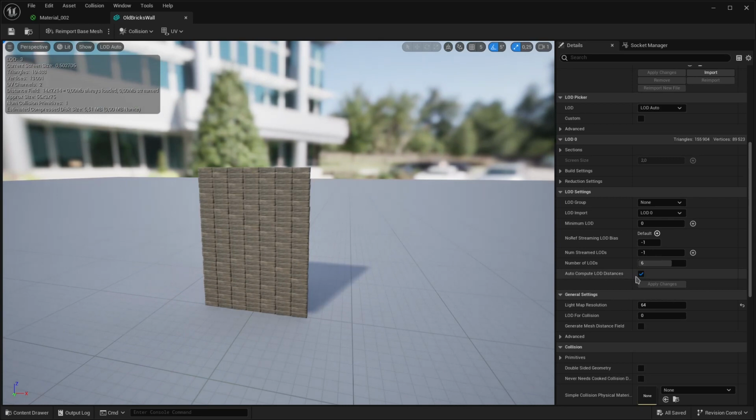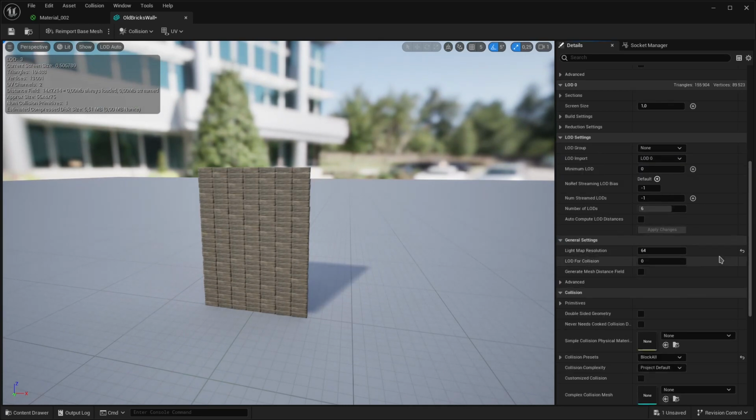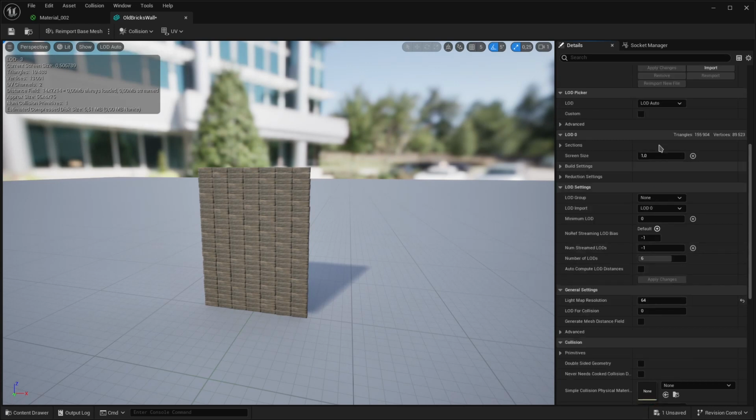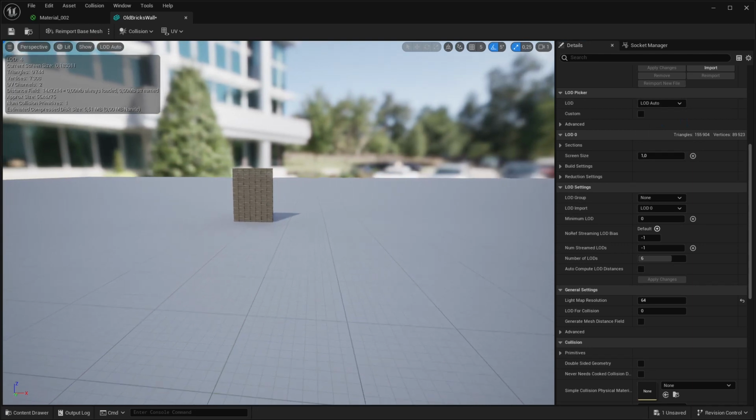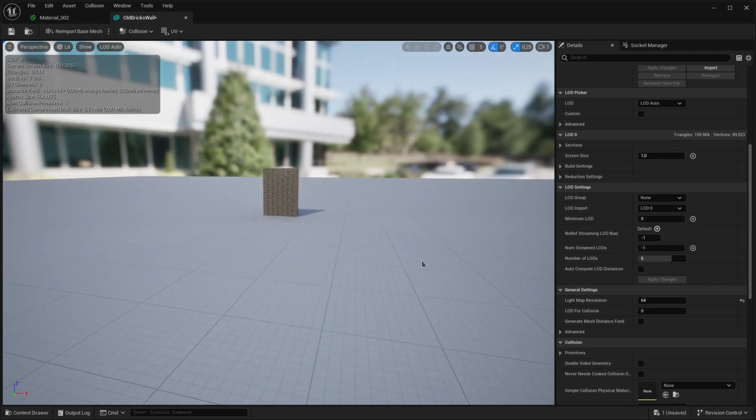If it creates some stupid LODs that won't activate when you move, you know it's Unreal. You uncheck this compute LOD distance, and then you can select the LOD you want and choose the screen size. You see? When does it activate? It will activate under this value. So you can choose. Here the automatic version works. So let's celebrate.